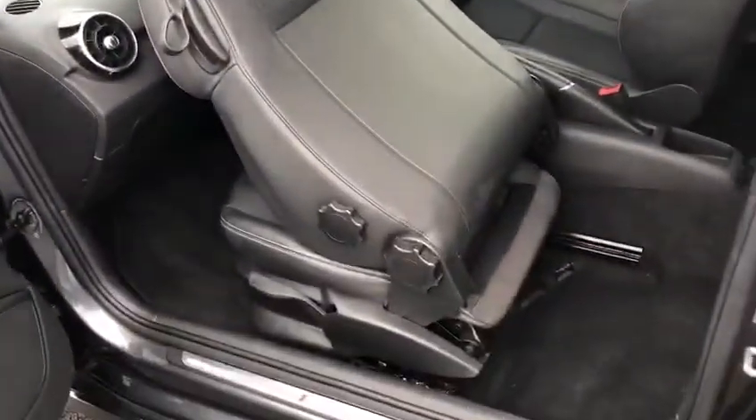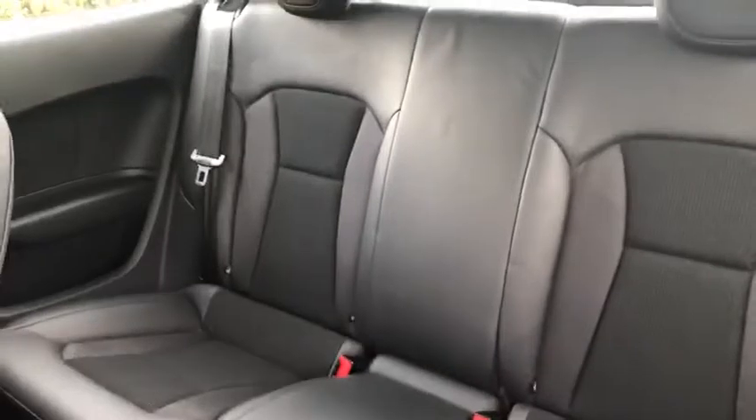Before we move into the back, we've got the lovely little spoiler there on the back. Half leather seats — I'll take this down. As you can see, the seat folds very nicely so you can easily get into the back. There's a lot of space there, again half leather.